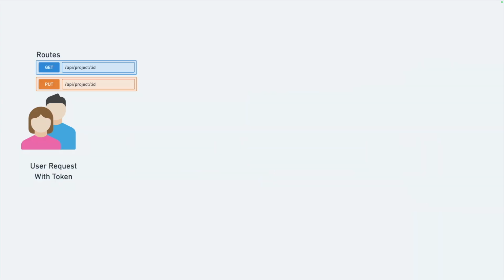Now let's understand this with the help of our example and the endpoints that we are going to create. Here you will see that we have a user request which has an access token, and this token can be a JWT access token. We have two routes defined, a GET API and a PUT API, which both have a resource, project, and we want to check whether a user, based on the attributes, can view the project or update the project. So we have these two endpoints.